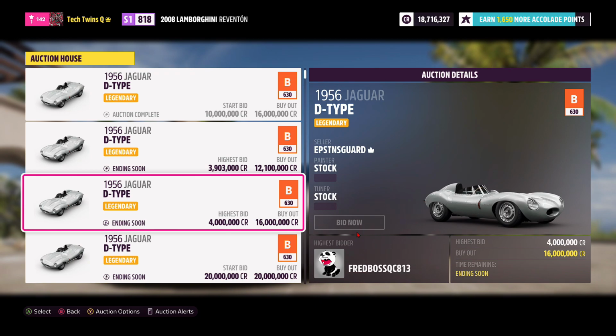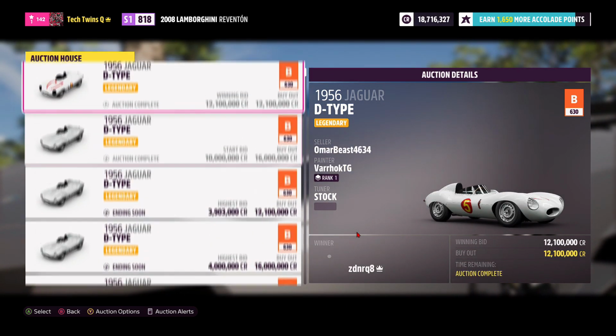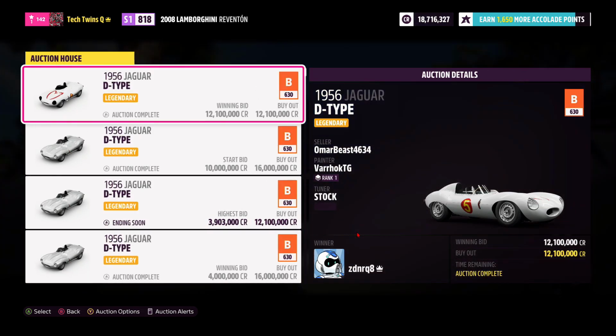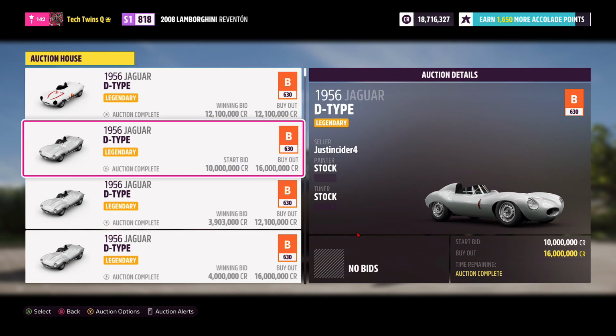And then you can keep the car if you need it, or another good way to make credits is just reselling it for, let's say, starting bid 9 million. Oh my goodness, this one sold for 12 million. I can't even believe that. That's crazy. 12 mil, 10 mil.